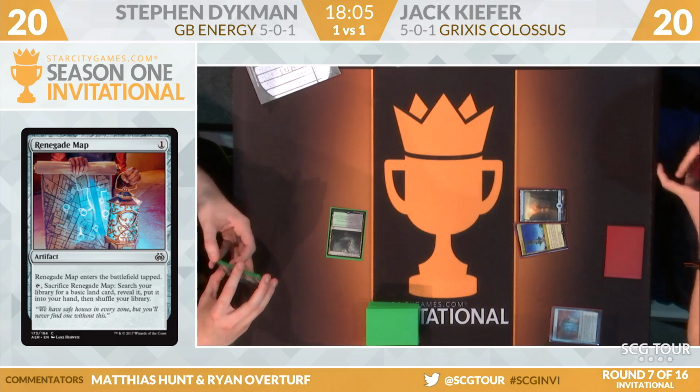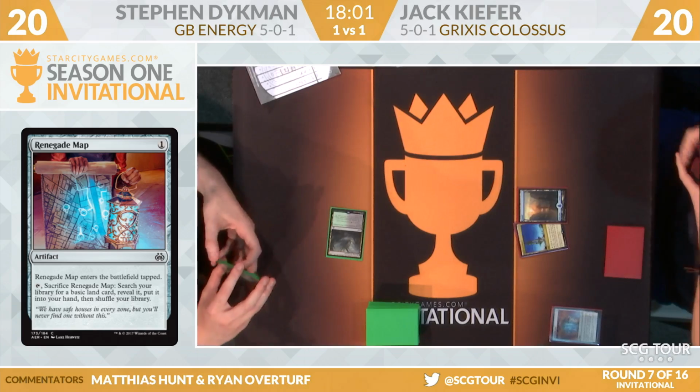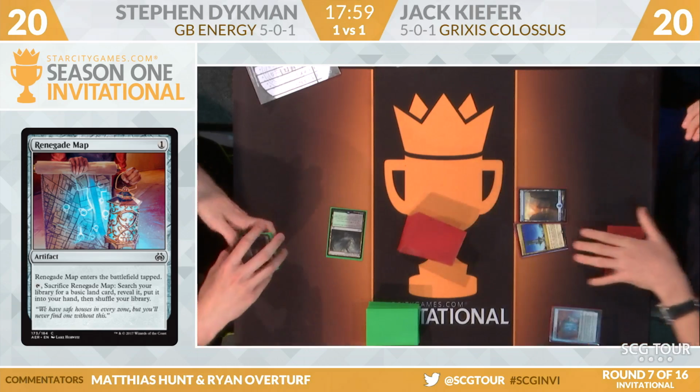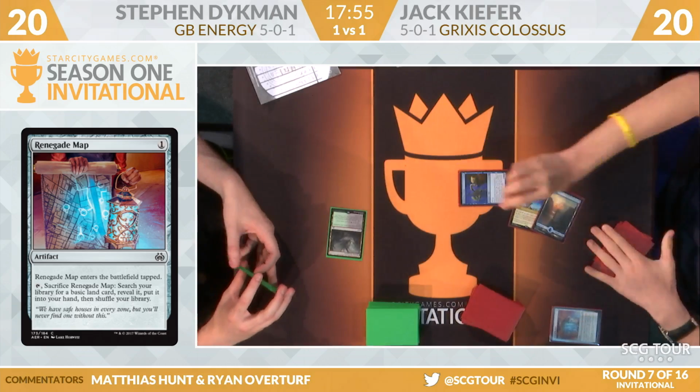Triggers Revolt for Fatal Push in a pinch. Well, that's nice. He does it. That does work. Can sacrifice it to bring back your Metalwork Colossus.